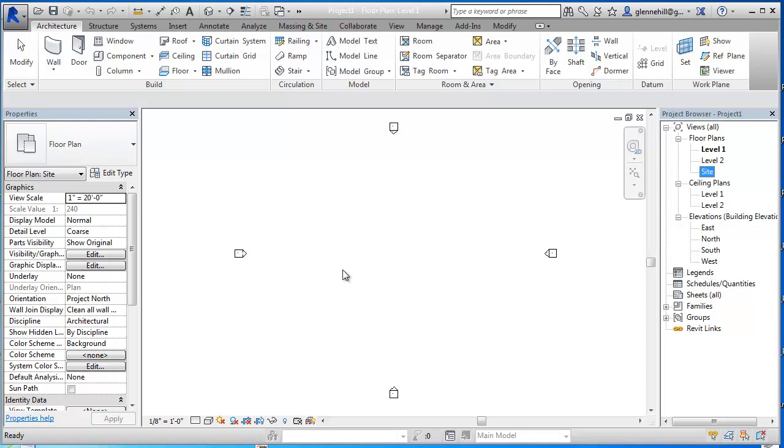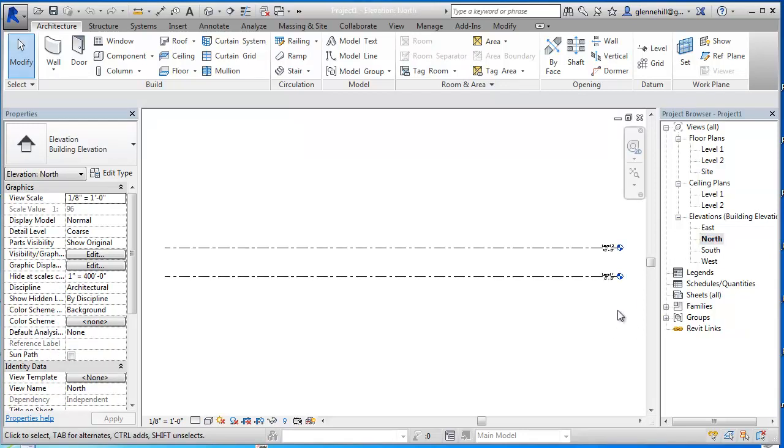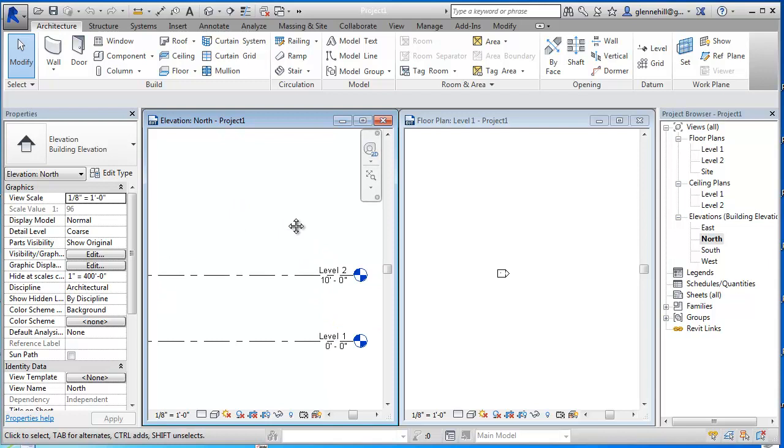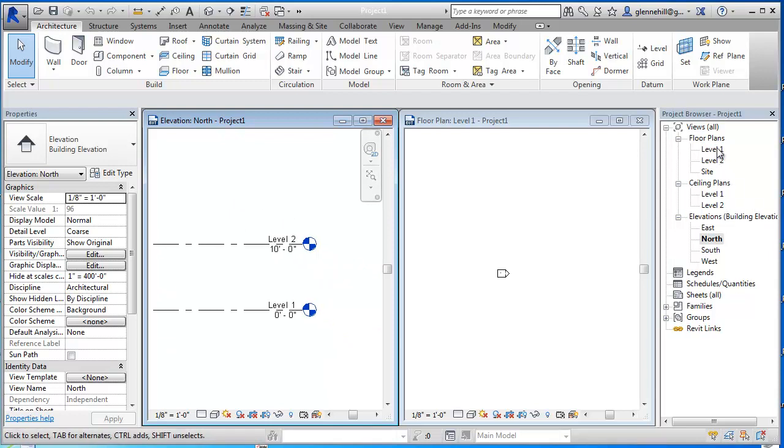So with this basic file, what we want to do is create a temporary site, and as we do that, we'll start to proliferate the whole model. To do that, I'm going to open up, let's just say, a north view right now, and hit WT, and WT tiles the views. Since we have 2 levels in floor plan, we only have 2 levels in elevation created right now. To create a site, I want to keep level 1 as 0, 0.